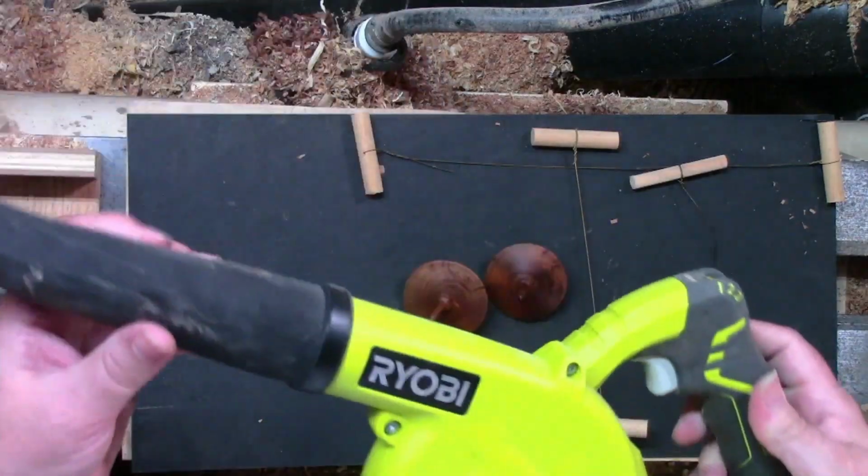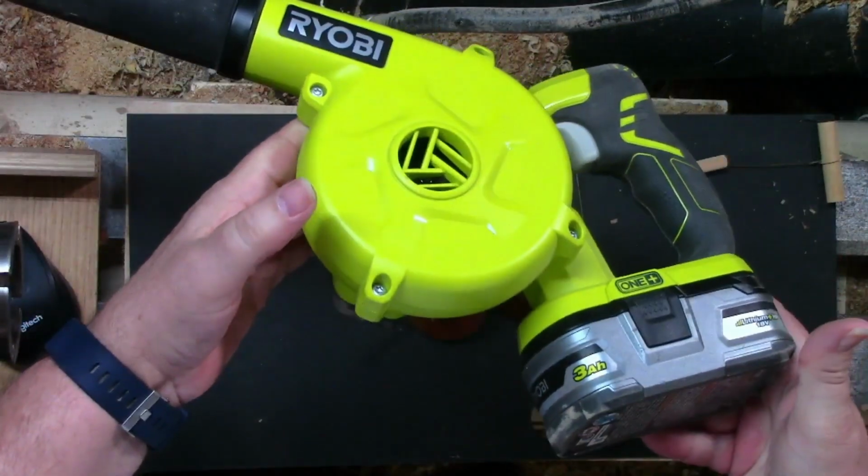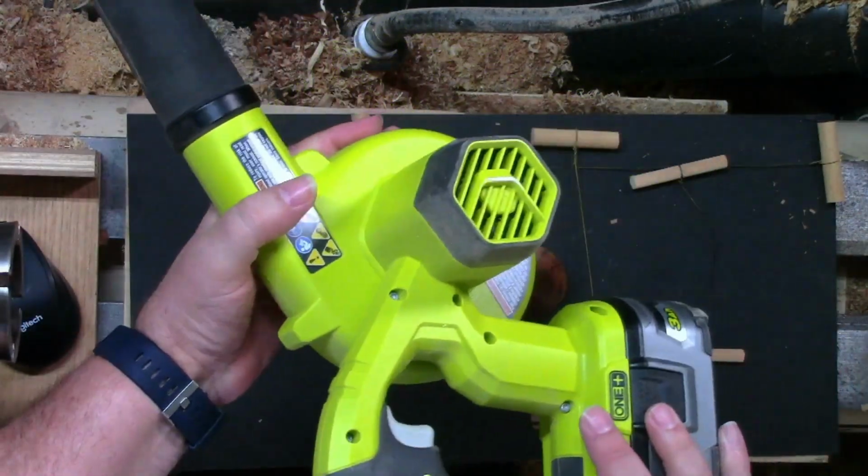So the very first tips video was on this 18-volt blower. And the feedback on that was from all directions. First of all, some folks just couldn't understand why you would need to blow dust around in your shop. Others said, well, you need a shop vac. Well, you need dust collection. And folks, I have a 4-inch dust collection system piped throughout the shop. And I also have a 2-inch shop vac system piped throughout the shop. And I use both to clean up.